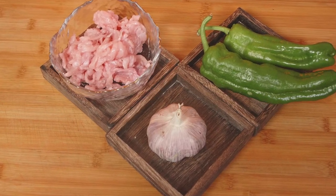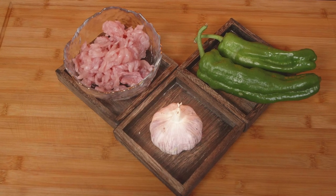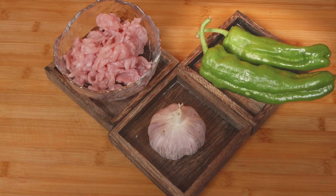Okay, here we are with some basic ingredients. And of course, we're gonna be needing some pork. Actually, I did this once with some chicken breast and it tastes great as well. I guess our vegan friends can switch to tofu and that's gonna make things just as tasty as the normal meat, eventually. And of course, we need garlic, a pure source of umami. And finally, some green peppers.